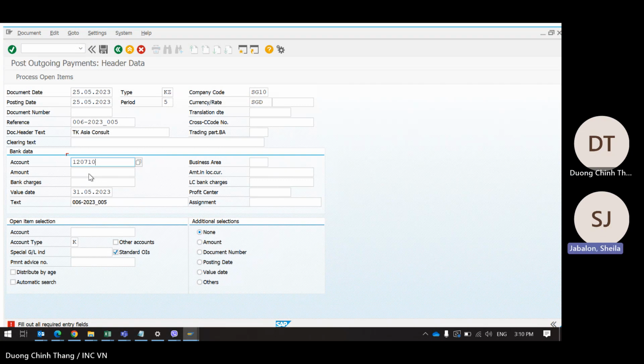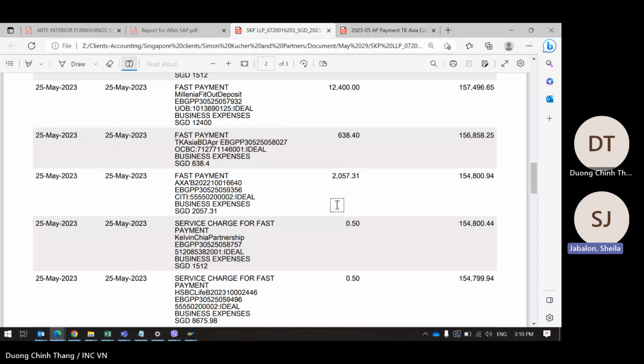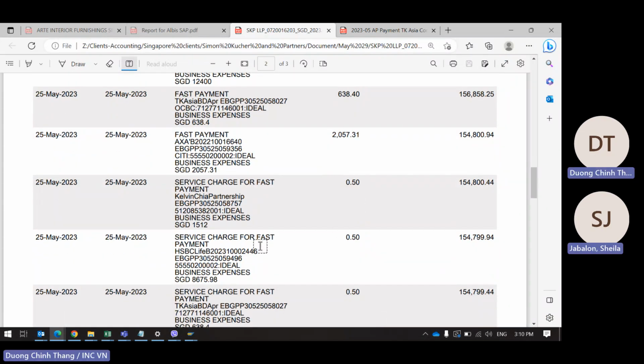I think this is paid via telegraphic transfer. Can you go back again to the bank statement? There should be a bank charge. Okay, can you go down? I think there's a bank charge.